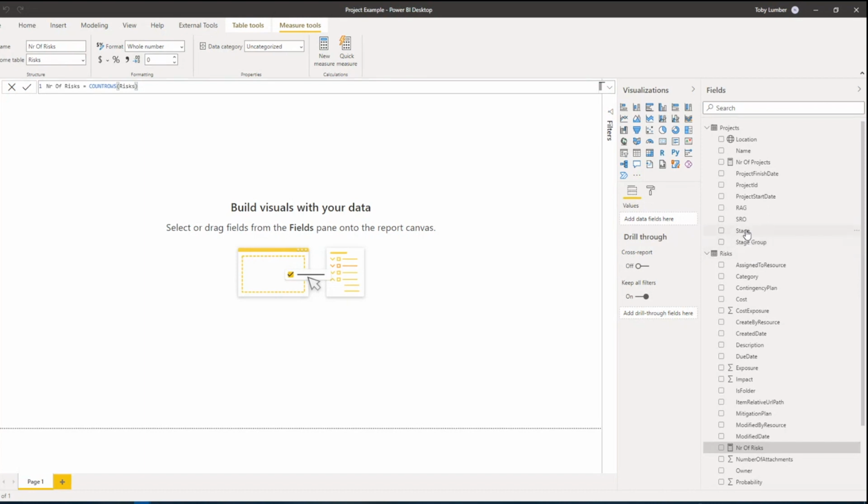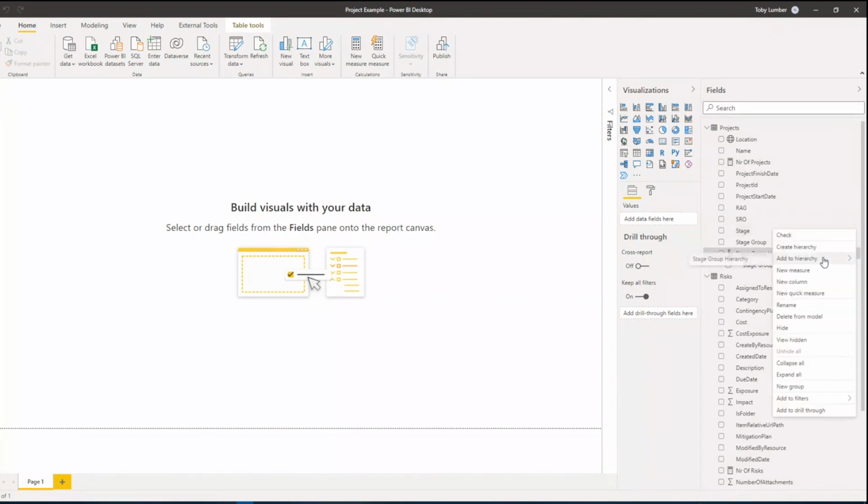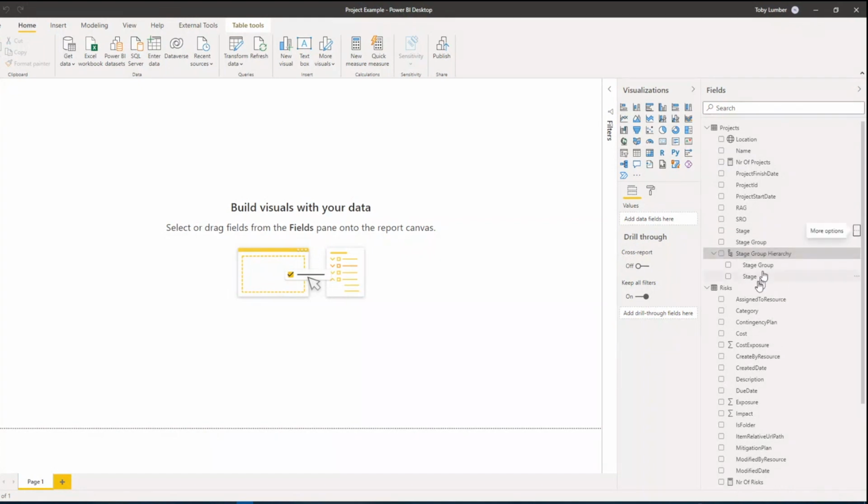So we can define these two fields and build them together because there is a natural relationship between them. We just say create hierarchy, and you see instantly it's created this new field called stage group hierarchy. Then I can come into stage, hit the three dots, add to hierarchy, and add it in there. Under there I've created this hierarchy where we've got stage at the bottom, because there are 5 different stage codes, and then 2 different stage groups. That is our stage group hierarchy. This can be really useful if you're looking at departmental hierarchies or managerial hierarchies, perhaps account code hierarchies within your finance terms, whatever you need.